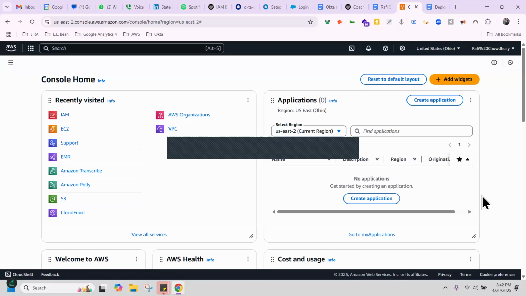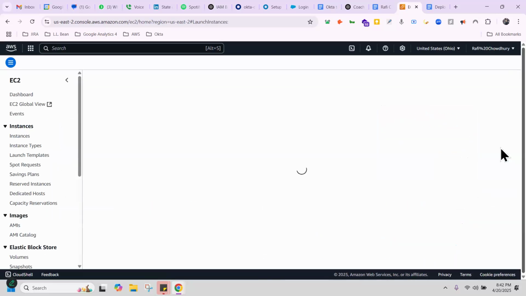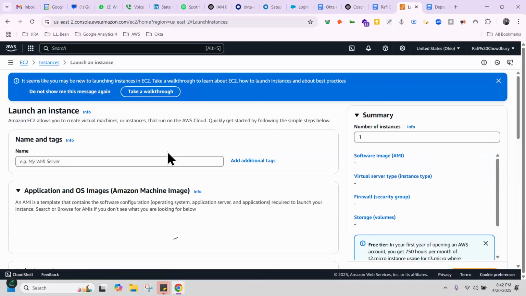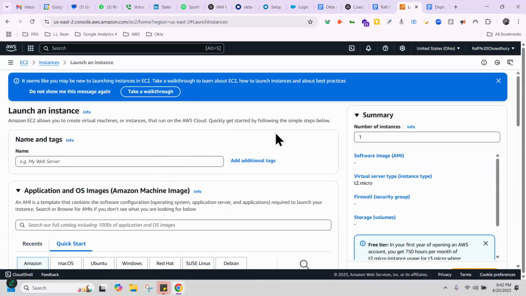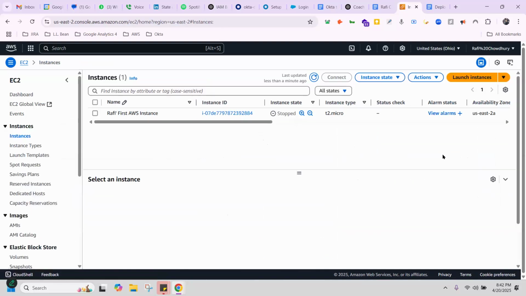Now let's start by turning on our instance. So you can go to EC2 instance. We don't want to launch it. We already have it. Yeah, we created it in the previous session. So you just have to click on instance. Yeah, you can go back one step. Perfect. This is the one that we created.